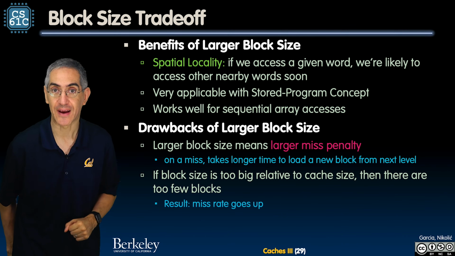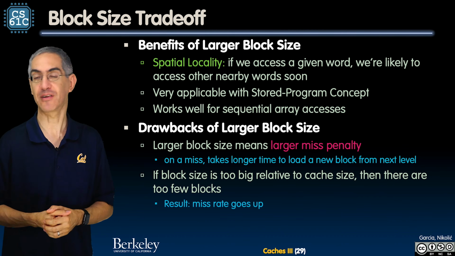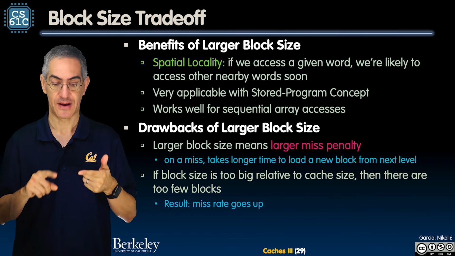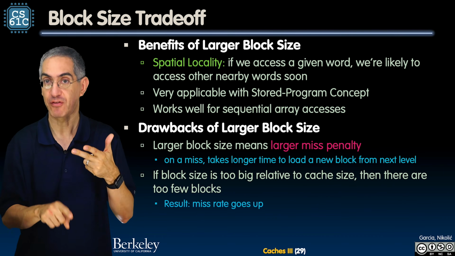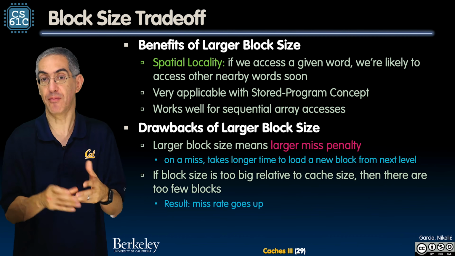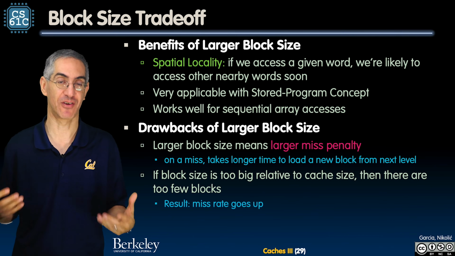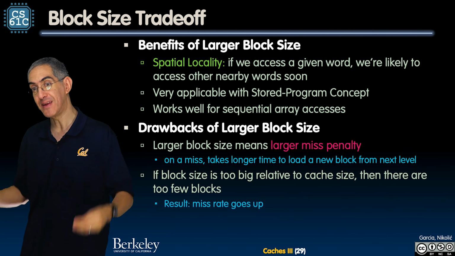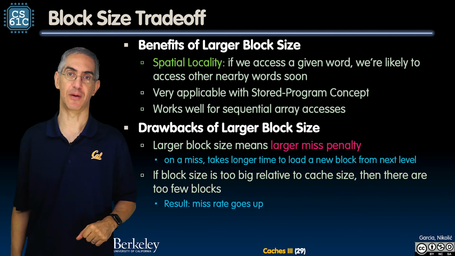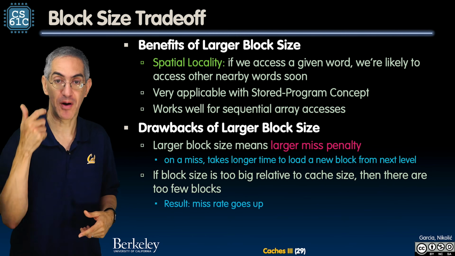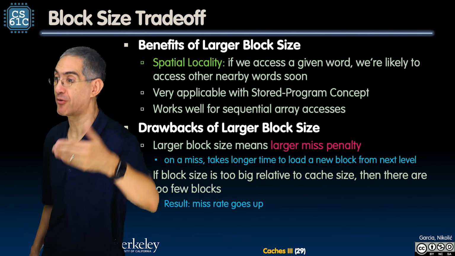What's the drawback? We talked a little bit before, two lectures ago, I believe, on hit rate, miss rate, hit time, and miss penalty. When you have a miss, how much pain do you have to suffer to go to Sacramento or even farther for that? So a larger block size means your miss penalty goes up. Rather than grab 1 byte, I have to go to Sacramento and grab 16 bytes?